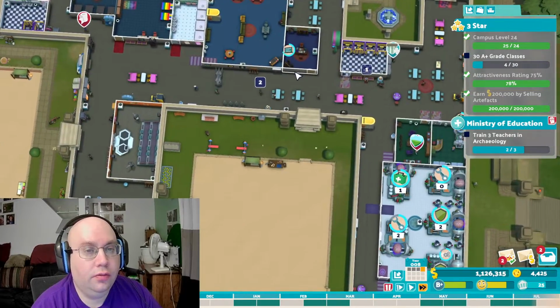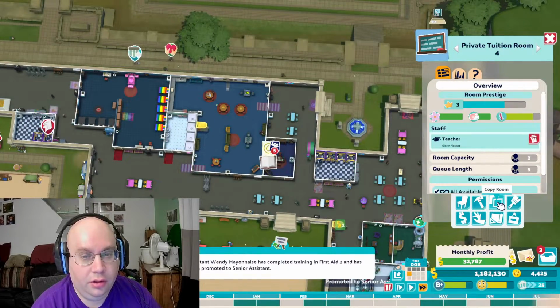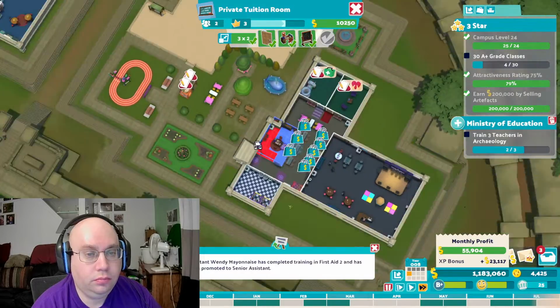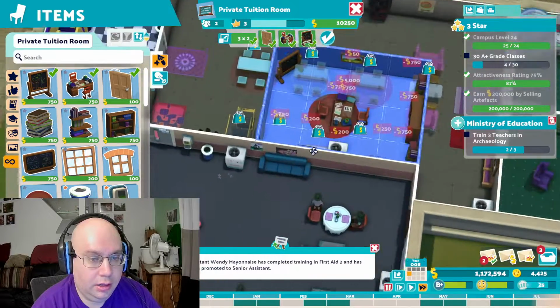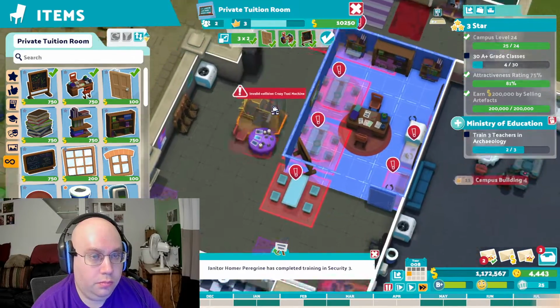And there is a queue for the rooms. So maybe the problem was that I just didn't have enough private tutor rooms. Do I have room for another? Yes, I can put one more in here. Now the door is there. So yeah, let's just put that in like that. And so now we have one more private tutor room.